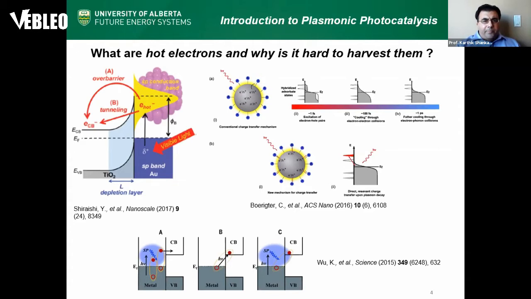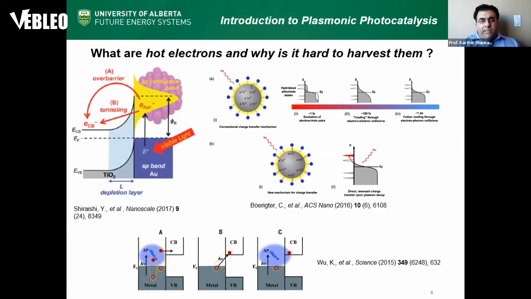Now, to appreciate how difficult it is to actually harvest hot electrons, consider the time scales of the processes involved. As I mentioned, for the sequential mechanism, which is what occurs when Landau damping is the predominant decay mechanism, you have the excitation of hot carrier pairs occurring in a few femtoseconds, and then electron-electron scattering processes, which take place in about 100 femtoseconds, cool these electrons, and further cooling takes place through electron-phonon collisions in about a picosecond.